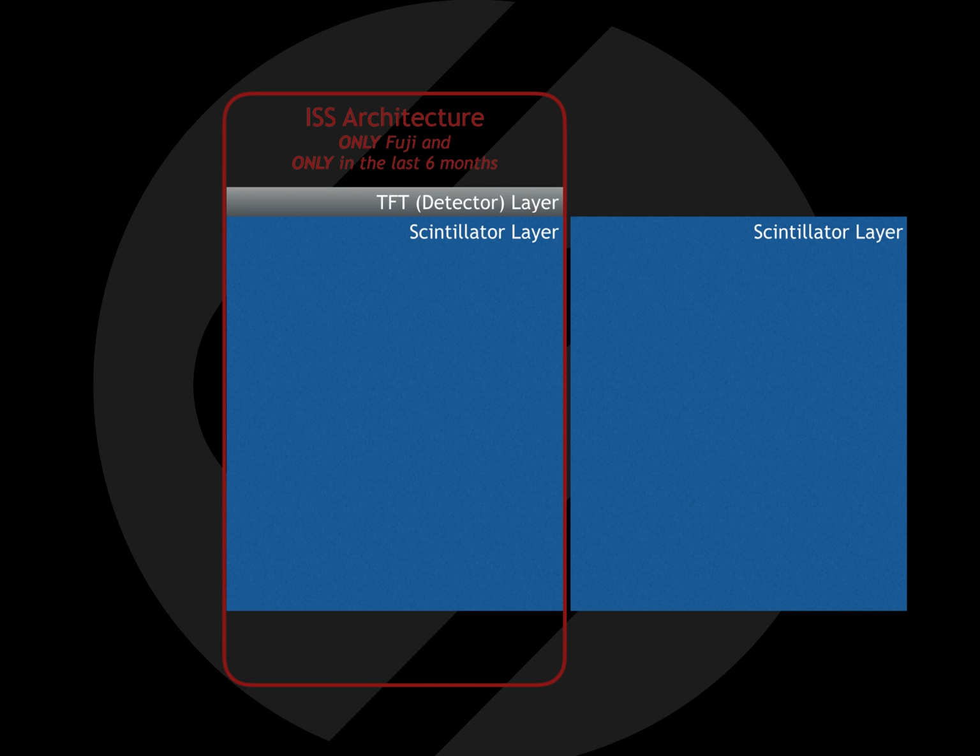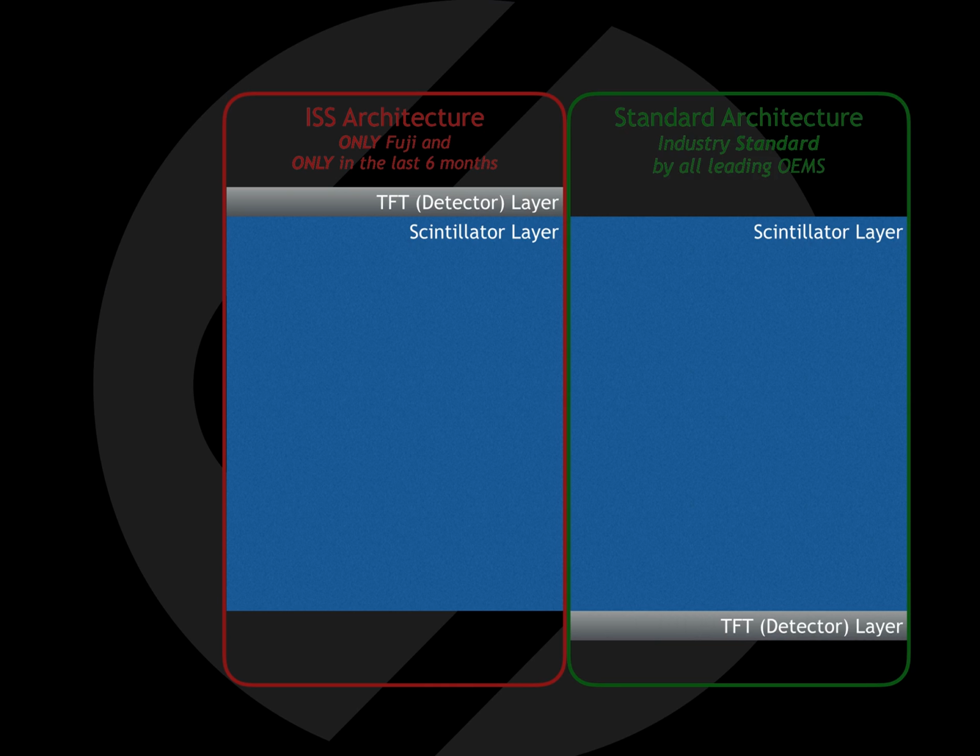detector layer on the front side of the panel, whereas virtually every other flat panel manufacturer places a detector on the back side. To understand the impact of where you put the detector, let's understand the chain of events that leads to a radiograph. Basically, the X-ray comes in and is absorbed within the scintillator. This then converts that X-ray into light. This light is then projected onto the pixels of the detector layer. As the light travels through the scintillator, it sprays and decays slightly in intensity.